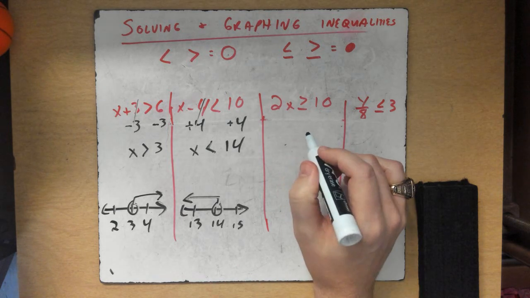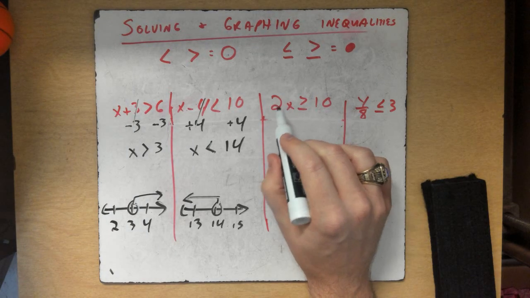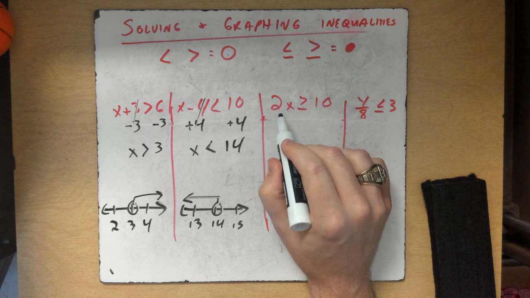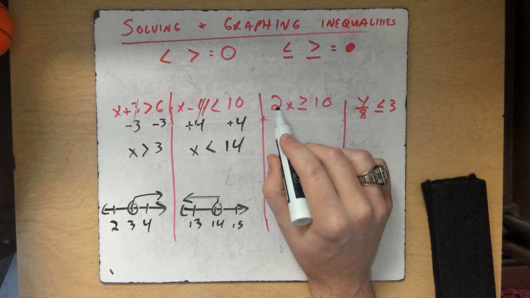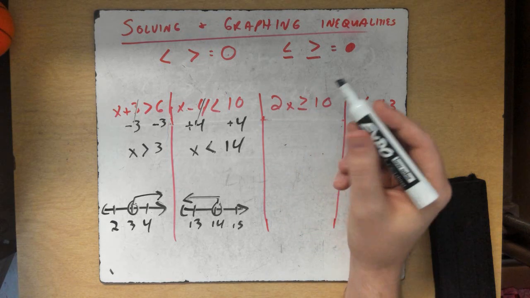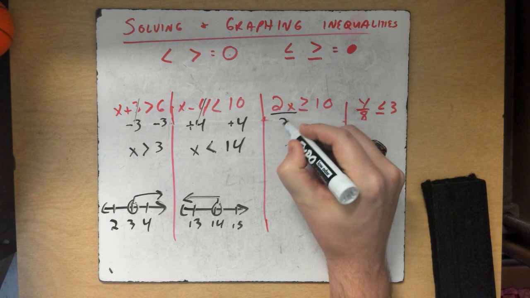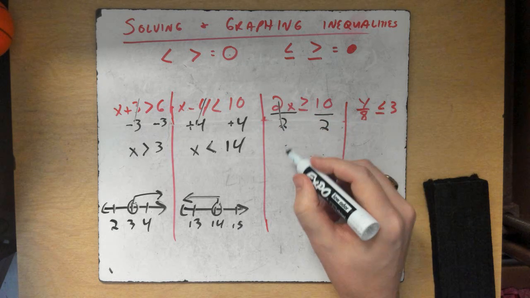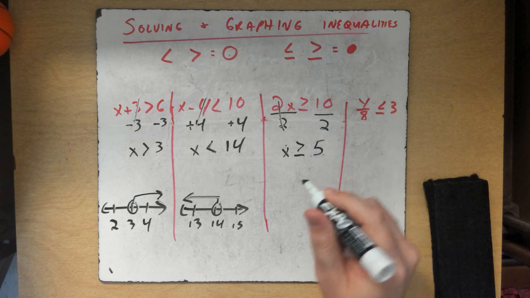Next one, 2x is greater than 10. That's something that everyone gets confused about. Remember, when you have a letter and a number next to each other with no symbol in between, there's no plus or minus in between, right? This means this is being multiplied here, right? 2 times x. So we're trying to figure out what number times 2 is greater than 10. Well, in order to figure this out, we need to do the opposite of times, which is divide. So we need to divide by 2 here, divide by 2 here. This cancels, our x comes down, we bring our symbol down, and 10 divided by 2 is 5.